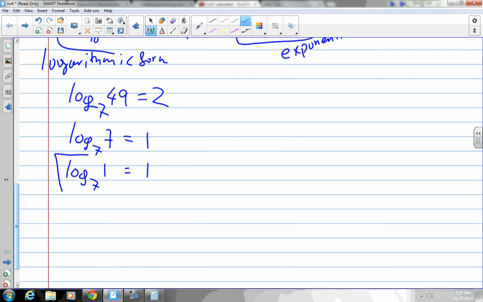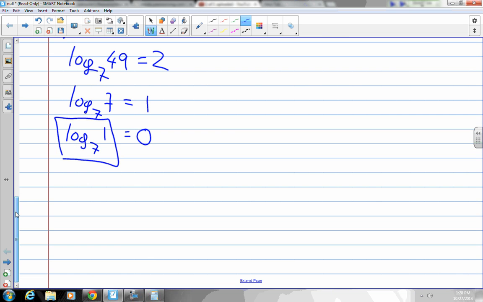Actually, when you look at this logarithm, it doesn't matter what the base is. I can put any base here as long as, well, you guys told me 0, right? And I wrote 1. Well, just me being silly. So it doesn't matter what the base is. Log base 17 of 1, log base 27 of 1, log base 1.7 of 1. The answer is always going to be 0, right? To what power do you raise any number to get 1? The answer is 0. Now, the bases here are positive, just like with the exponential function. So there are some restrictions, but any base of 1 will give you 0.